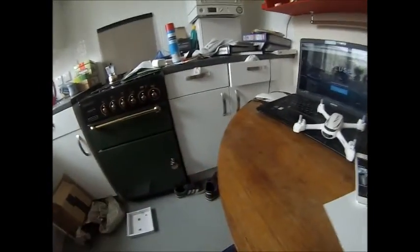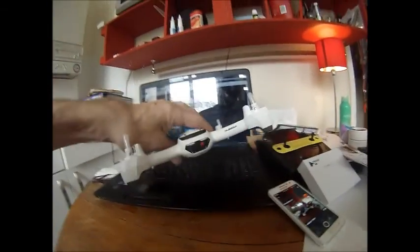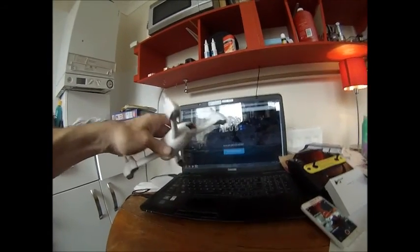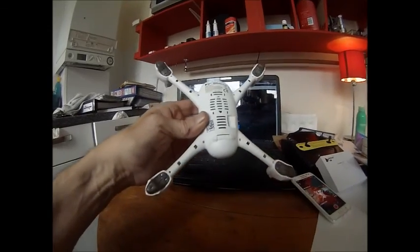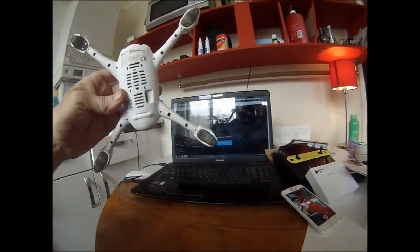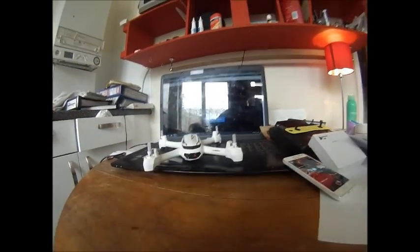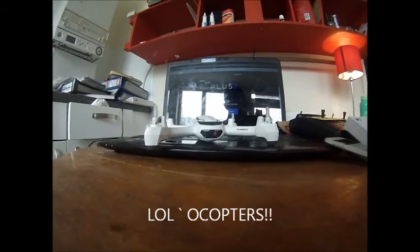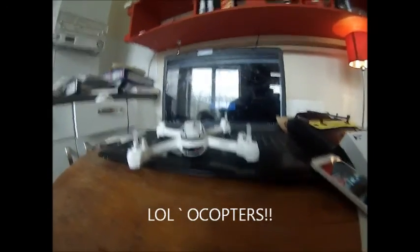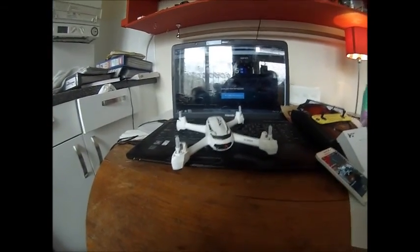I do love an unboxing. There she is, look. Looks tiny, but from what I've seen, it is a clever bit of kit. Can't wait to try it out. Hopefully I'll get more than one flight out of it. Right, so I'm going to read up, set it all up, and get back to you. Ciao for now.